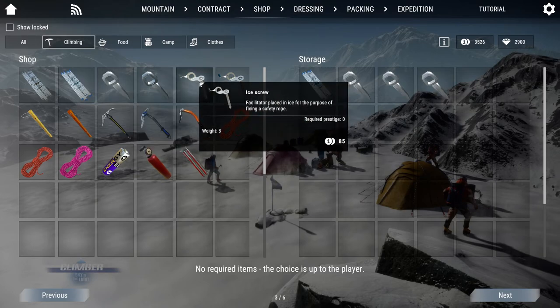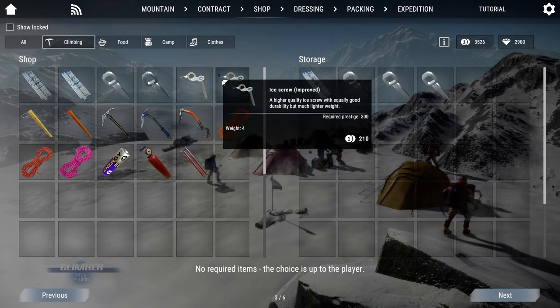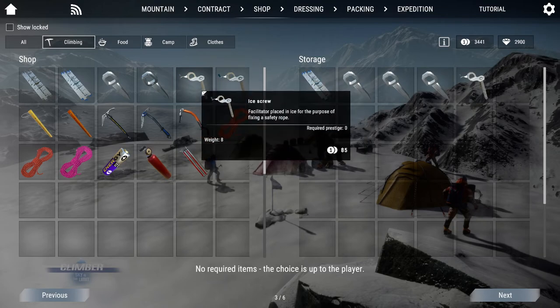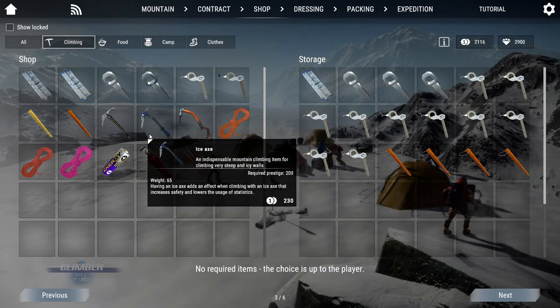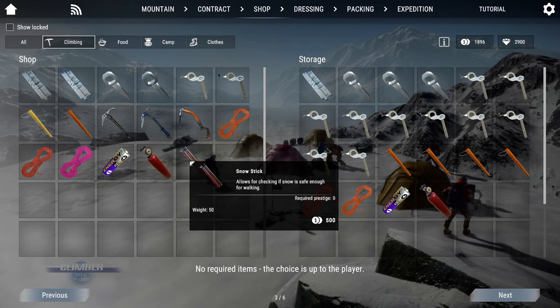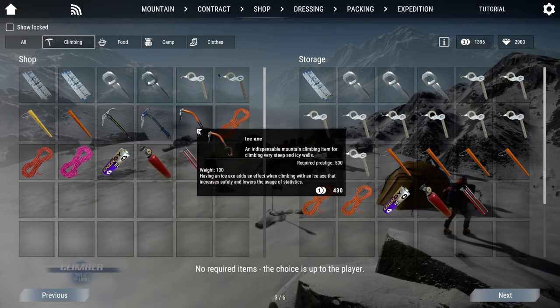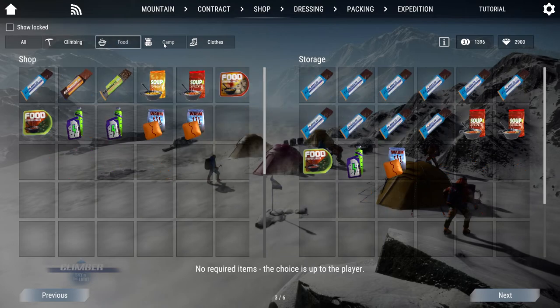Do 3 of these. I'm gonna do. Actually, that's a shit ton of ice, so I'm gonna do a few screws. Let's do 1, 2, 3, 4, 5, 6, 7, 8, 9, 10, just to be on the safe side. I'm gonna do a few of these snow pickets. Couple ropes, some bats, oxygen, and snow sticks. And I basically used up my entire fortune. Good God. Alright.